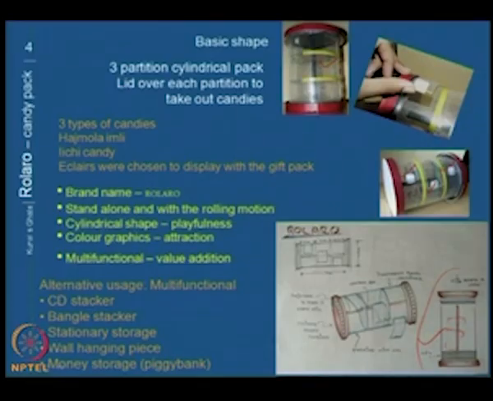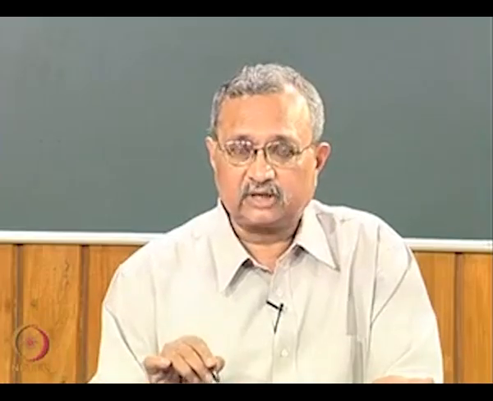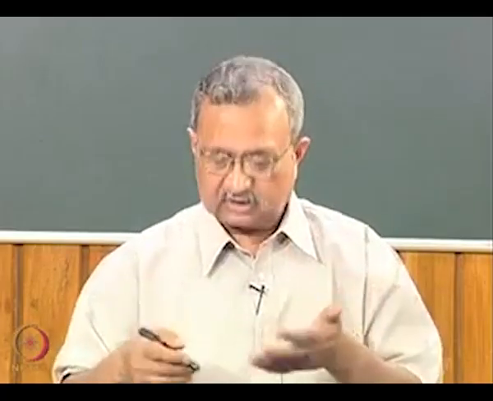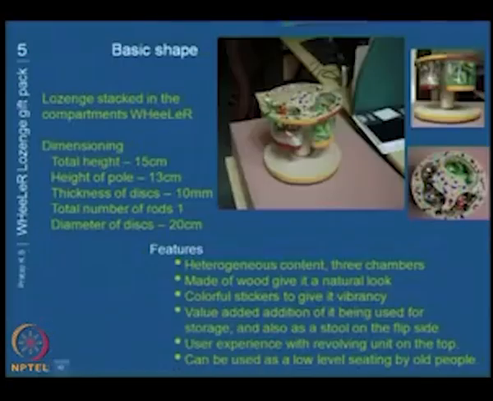A wall hanging piece like this way, we can keep as a wall hanging and have some creepers here of different sizes, some small vessels we can keep here. So, the wall hanging with creepers. Money storage, it can be used as money storage, where different types of coins may be kept in different chambers. So, though the product is made for candy package, it gives some other benefits also, with new behavior one can use it.